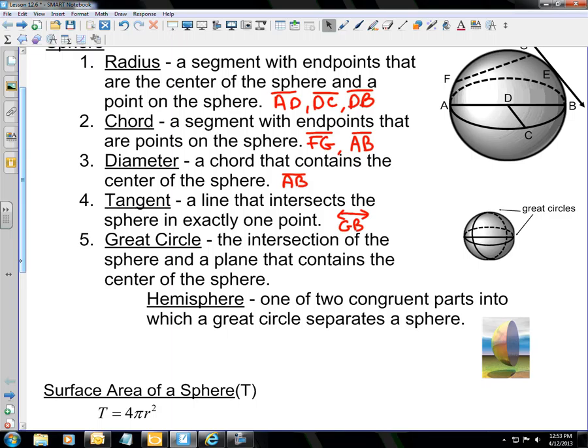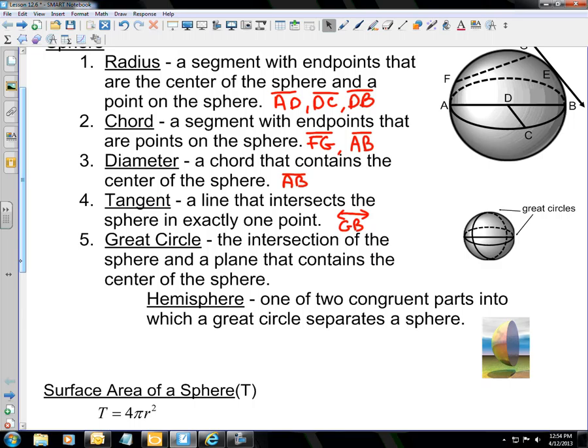So if you take the sphere, you slice it in half with the plane, you get this two-dimensional circle called the great circle. You also get this three-dimensional figure called a hemisphere. So the half of the sphere is the hemisphere, and then the circle that's created by the plane, like the cross-section, is called the great circle. And like I said, the radius of the great circle is the same as the radius of the sphere.